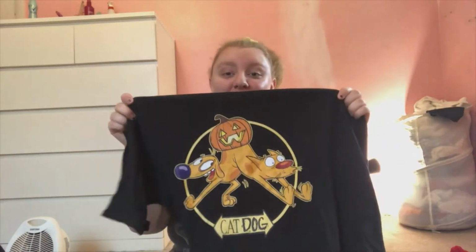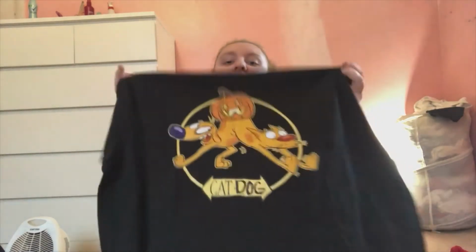This CatDog Halloween shirt with the jack-o'-lantern on it. Oh my god, that reminds me. I got a huge pumpkin at a farm that we go to. It's really tall, like 35 pounds. Yeah, 35 pounds. And it's tall and the sides are flat. I'm going to carve a CatDog pumpkin. One side's gonna have Cat's face and the other side's gonna have Dog's face. I'm doing that today because I was gonna do it last night, but it was getting dark because I forgot. The pumpkin's been sitting out there and I'm gonna do that today. I'm so excited, but oh my god, this shirt is so cute. I love it so much.